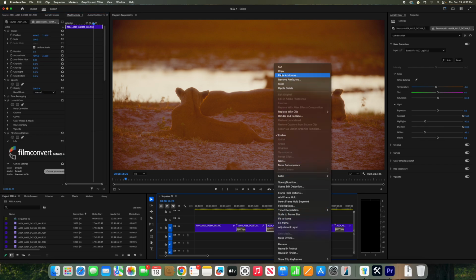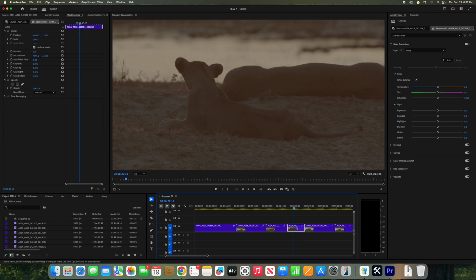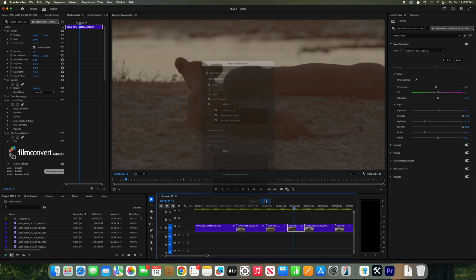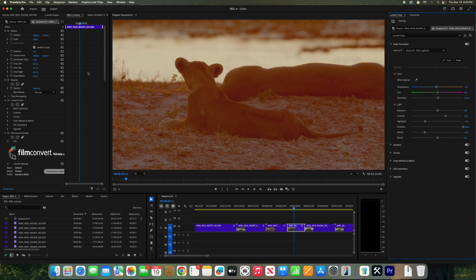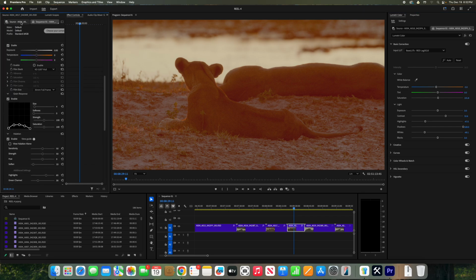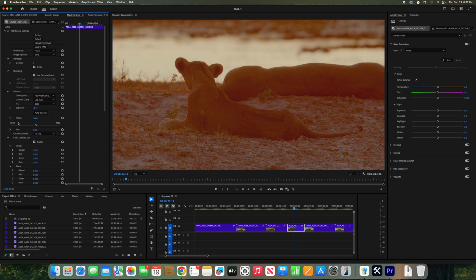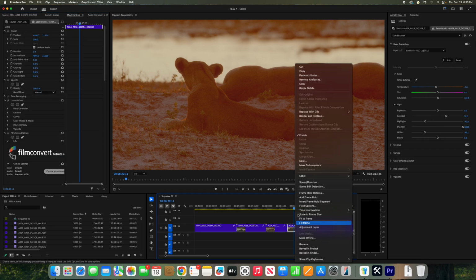So let's use darker, because darker probably looks even better than a brighter image in this kind of scenario. This is the best we can do.